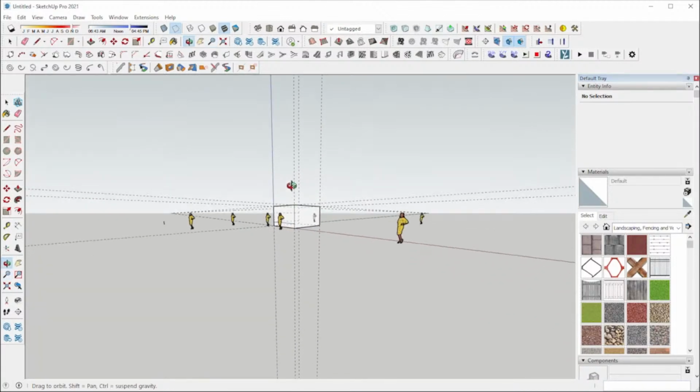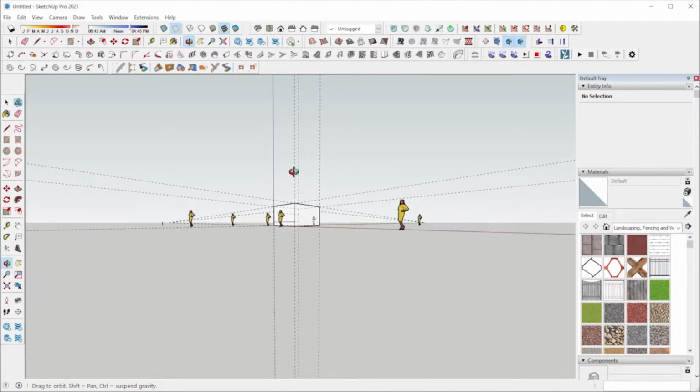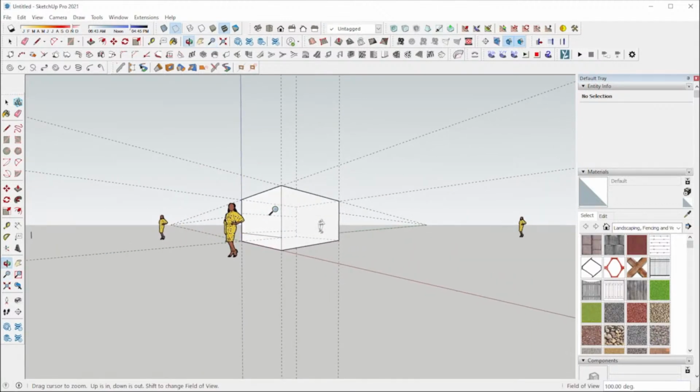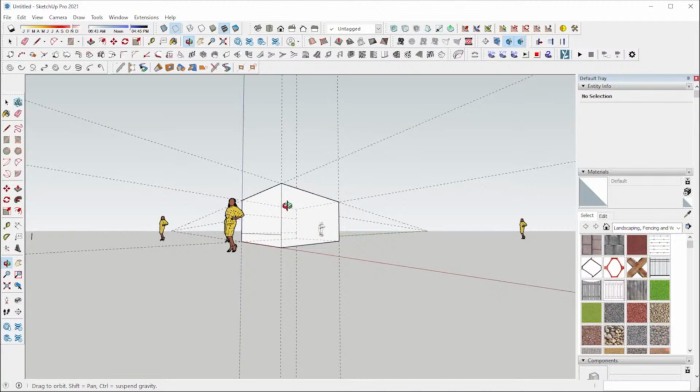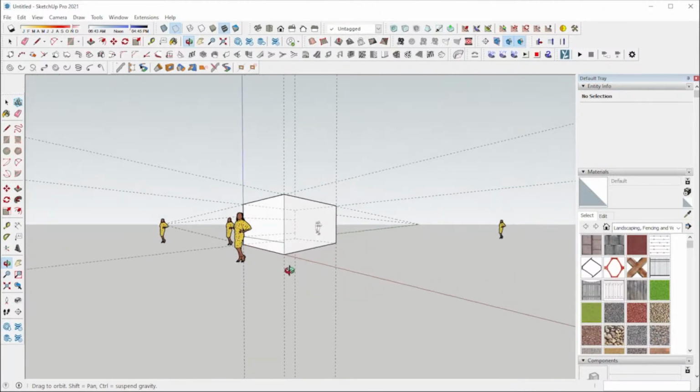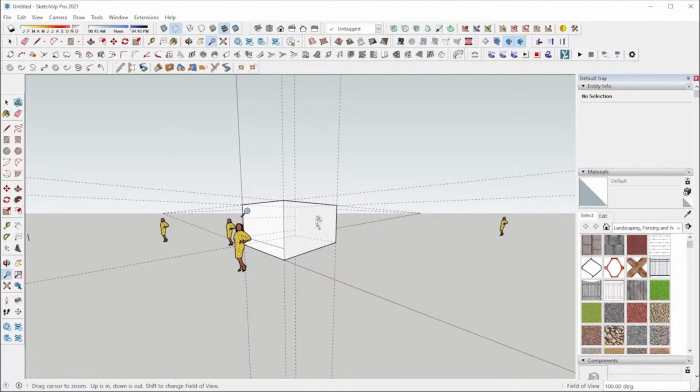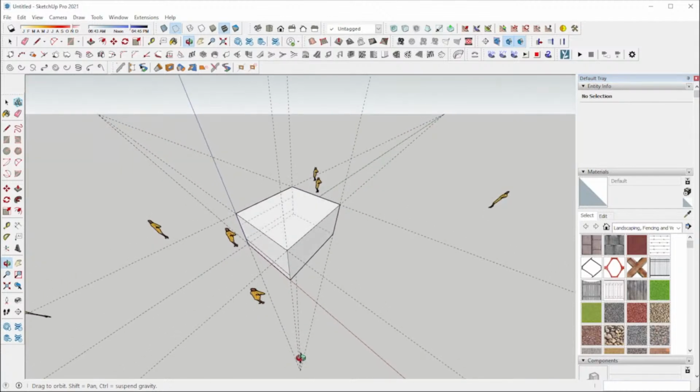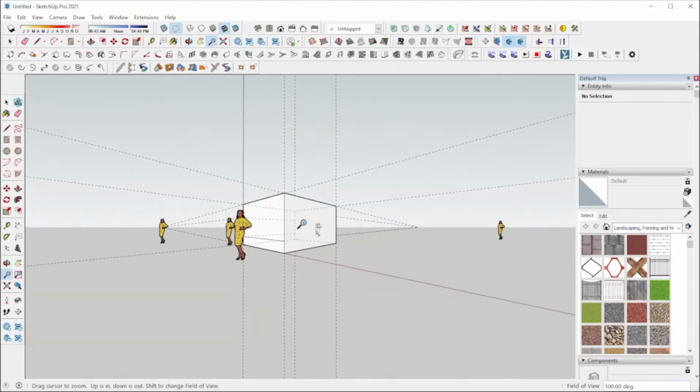If we look right in front of the middle, right in front of the shape, we can feel they are looking parallel. If we go closer, if we stay around the middle, they are looking parallel. But if we go a bit lower than the middle, you can see there must be a point up, like there. If we stay on the upper part, we can feel it's below, it's in the ground. So there's a third point.